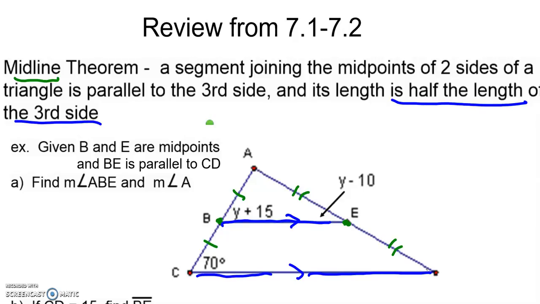Something else, though, before we find those two blue lengths that's interesting, that has to do with your previous chapter 5 material, is if these two lines are parallel, these two angles are corresponding, so they must be congruent. So if you were asked to find the measure of angle ABE, you would know that this red angle would have to be 70 degrees, because if parallel lines, then corresponding angles are congruent.